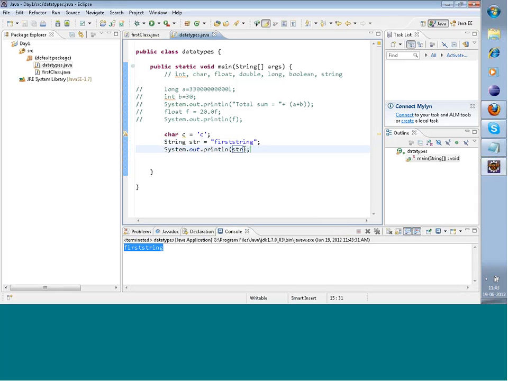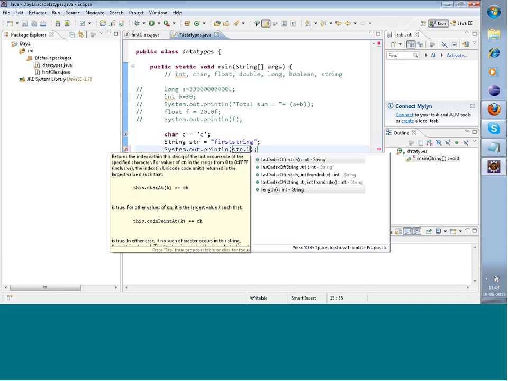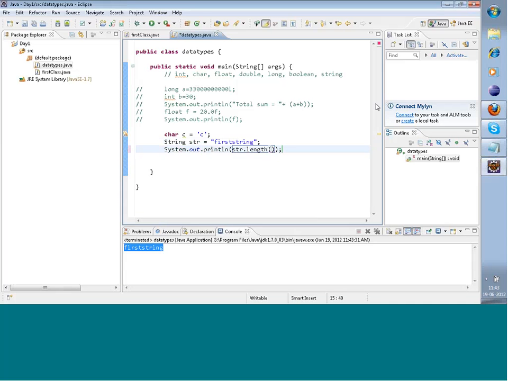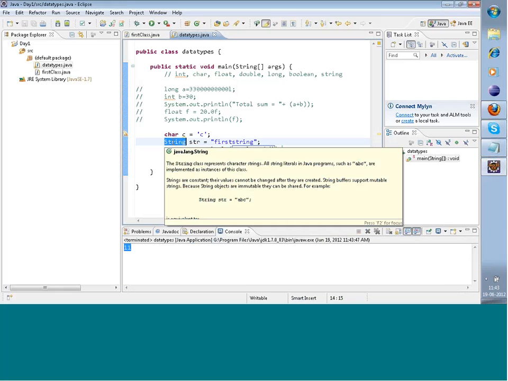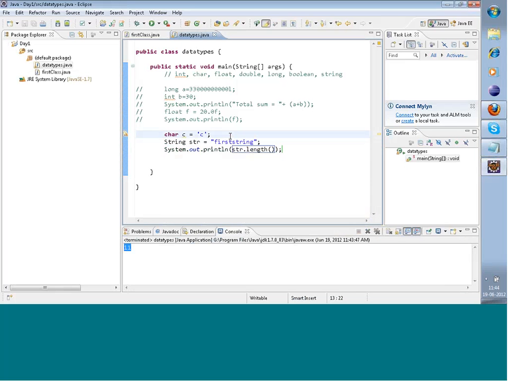There are different functions that I can call on string. One function is length. If I write this, it will give me the number of characters that are present in the string. It is a very useful class, and we will be using this string class a lot in this Selenium course.